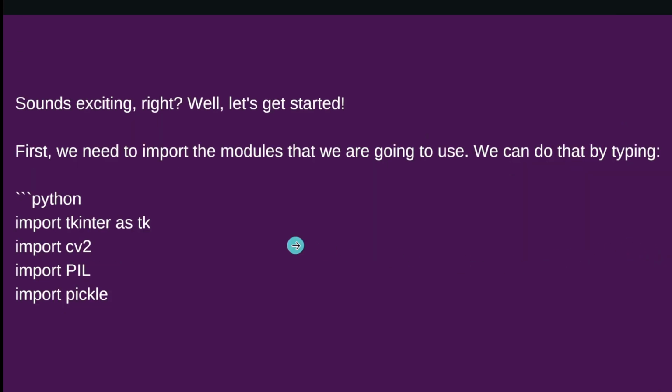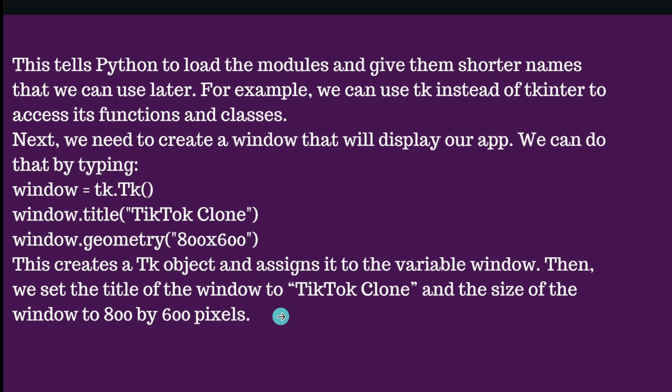Okay, so what will we do? First, we need to type this code. Why? Because we need to import the modules that we are going to use. Then we have to load modules and give a shorter name to them, so we can use them later whenever we need. For example, we can use tk instead of this to access its functions and classes.